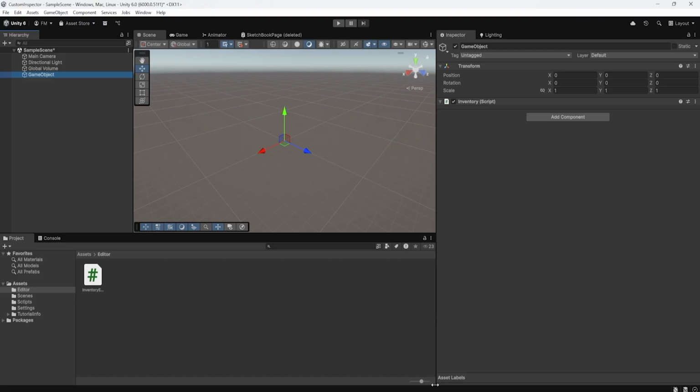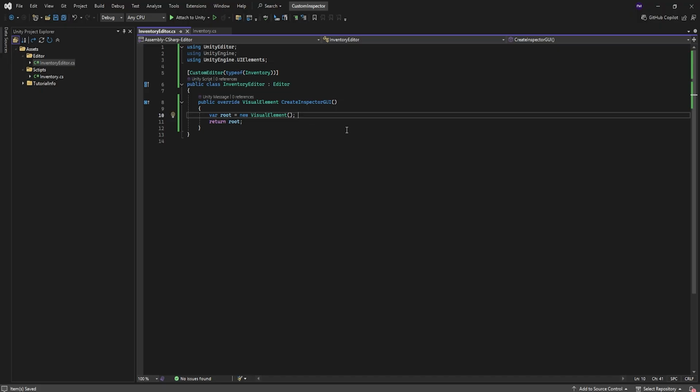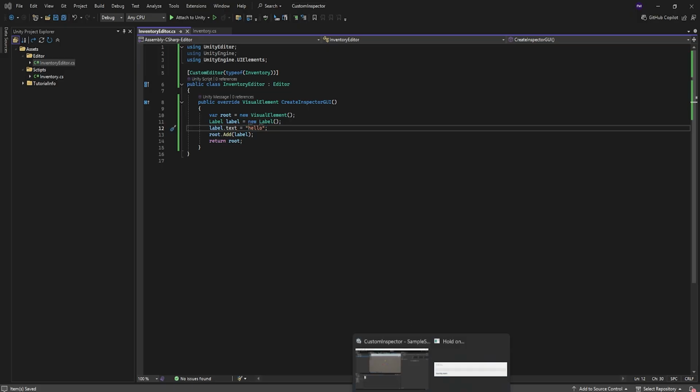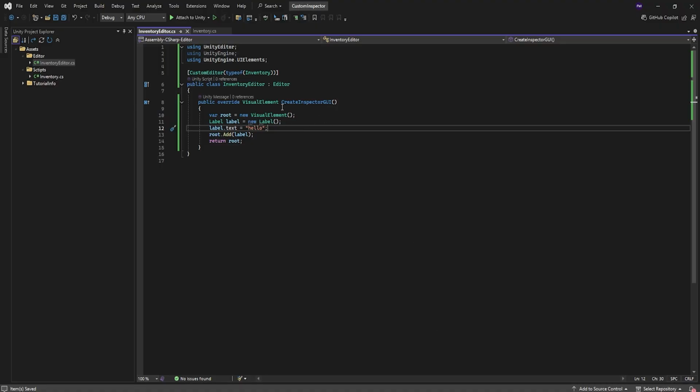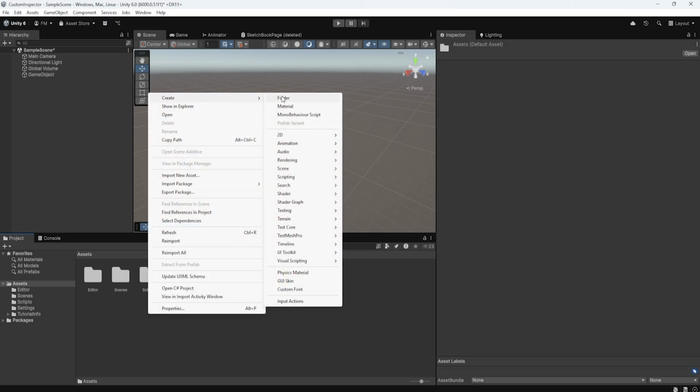After doing this much, if we now look at our inspector, you can see the inspector is currently empty because there's nothing inside our root VisualElement. Now let's create a label and add it to the root element. After doing this, we'll see that hello is visible in your inspector. So you could manually create UI elements using C#. For example, add a label, set its text, and add it to the root. But that gets messy fast. A much easier method is to use the UI Builder and design the layout visually.